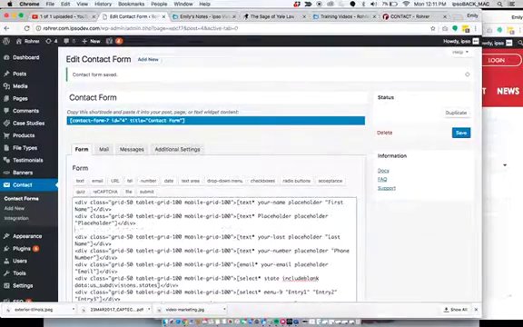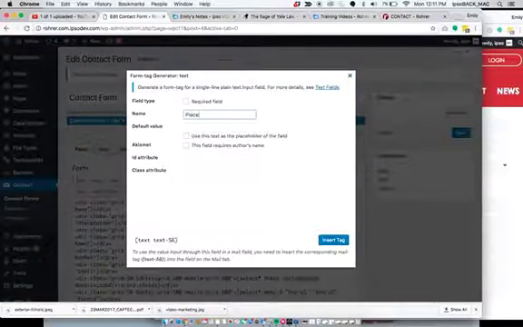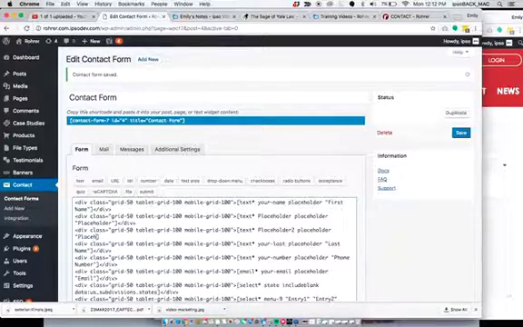So let's do that one more time. You could copy and paste this code right here. Now if you click text, let's say we just want placeholder 2. We want that to be a required field. We want the text to appear as a placeholder. And then you're going to want to go inside the bracket and type whatever you want to actually have show up on the front end. And then close the div tag.